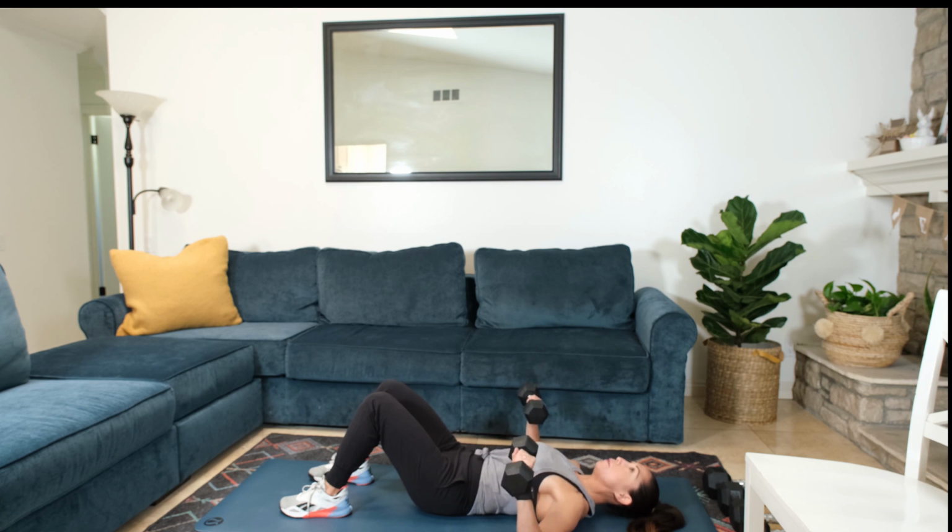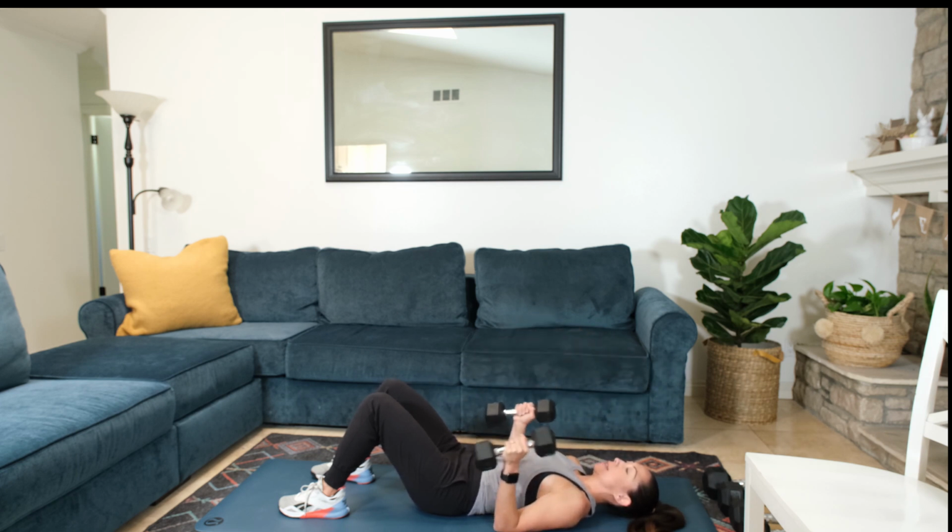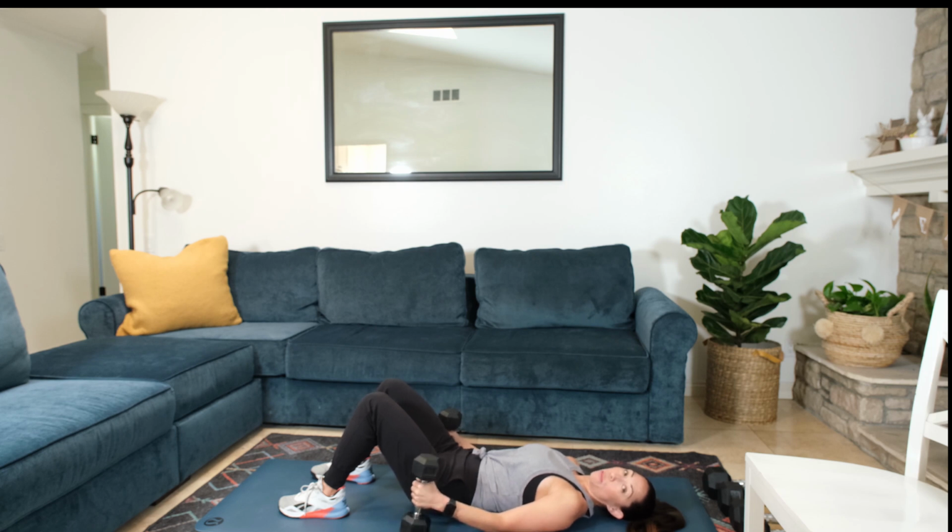So always, I'm going to shoot for 10 reps. If you can't make it all the way through, that's okay. Do what you can. If you could do over 10 reps, you need heavier weights for this strength workout. And 10, good, and rest. Bring your weights down and take a little break here.